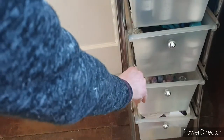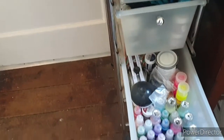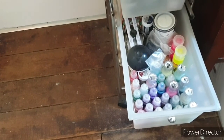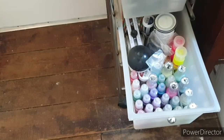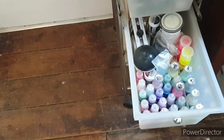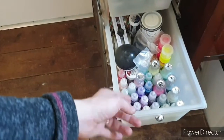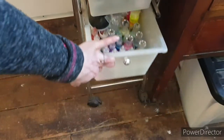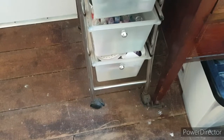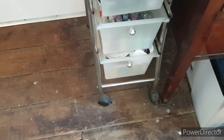Right, in the next one I have my Nuvo drops, I have the pearl drops, I have the Dovecraft drops, I have my circle cutter, there's some ribbon at the back there, there's paint. Now I think I'm going to have to rethink this soon, because the little one has now worked out that she can pull these drawers open, and she loves to grab my Nuvo drops. And funnily enough, Mummy does not want her having Nuvo drops. So this might all need a quick rethink very soon. But for now, I'm leaving it as it is.